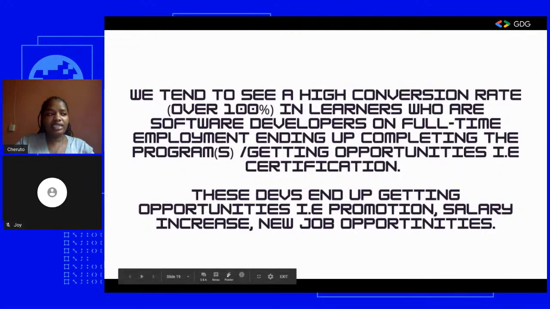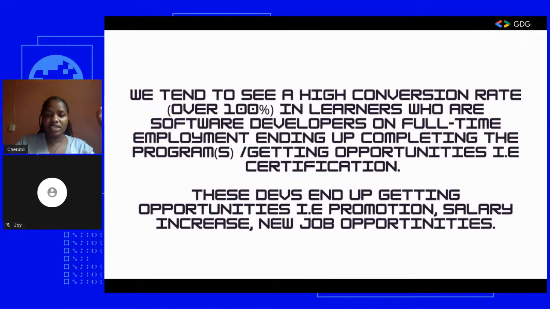And when we see a number of these people, when they do the program, they're really enthusiastic about it. And everyone joins the program with something in mind, right? If this is a learning opportunity for you, definitely that's something that you're going to maximize and focus on. And what I can say for sure is we've seen a very high conversion rate in people who are in full-time roles as software developers, which is really great.